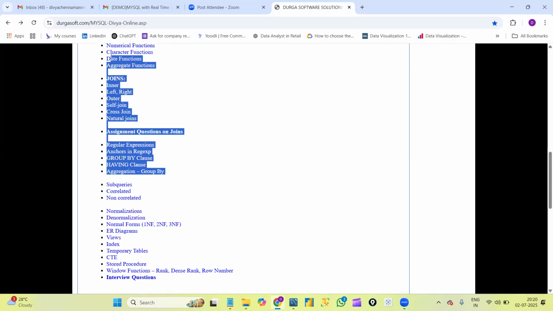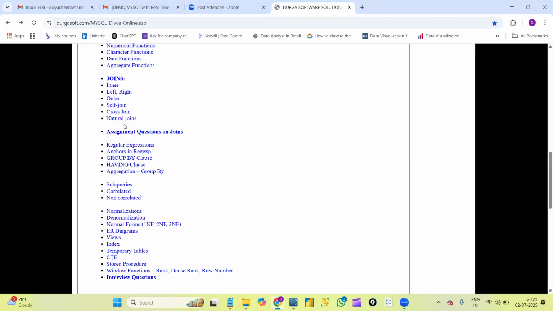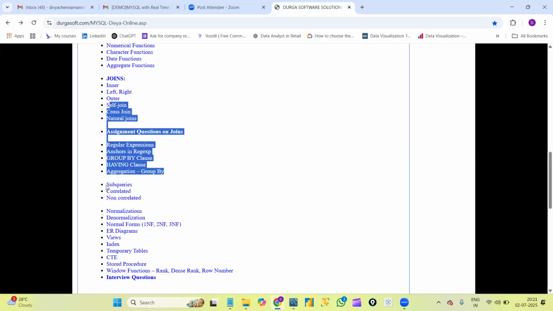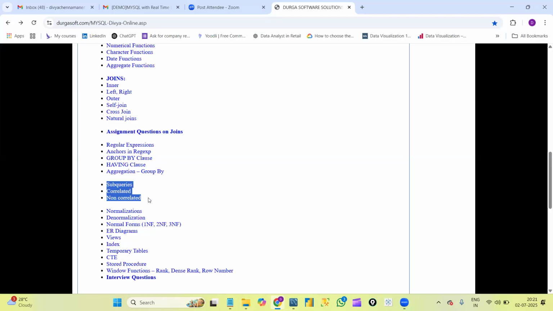If you are thorough up to here, you can survive as a SQL developer or in any job role. You can maintain and write all the SQL queries very easily. Of course, we have some more concepts also, but mainly you need to focus up to here. Next, we have subqueries. We have different types of subqueries. A subquery is nothing but one query written inside another query. We have different types like single row subquery, multi-row subquery, correlated subquery, and non-correlated subquery. We'll discuss them along with examples.